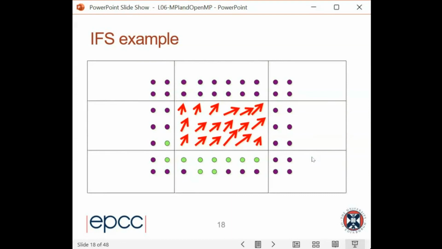this is a 3x3 grid of processes, for example, simulating the weather. They have quite deep halos. So this process needs all the data in principle from this large extended region. I've drawn the halos of depth 2, but in fact they can be up to a depth of 7. And if the wind is blowing in this direction, I only need information from these data points here.